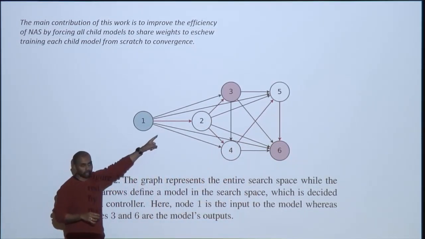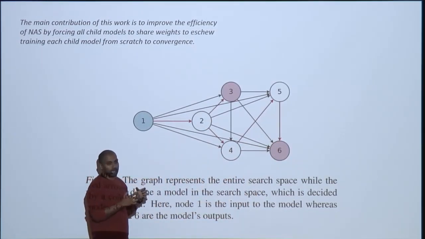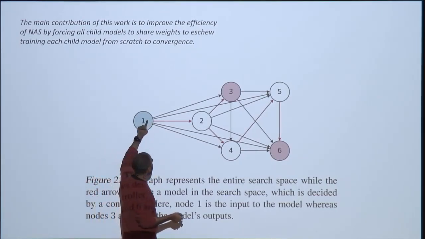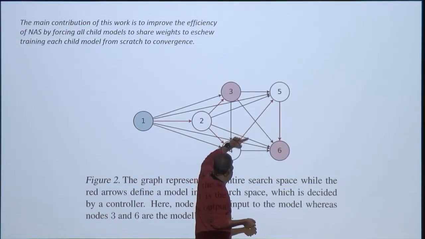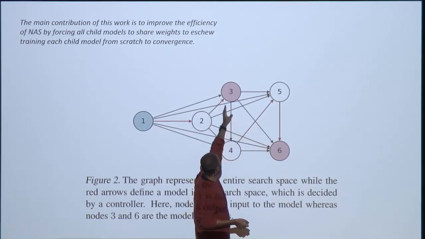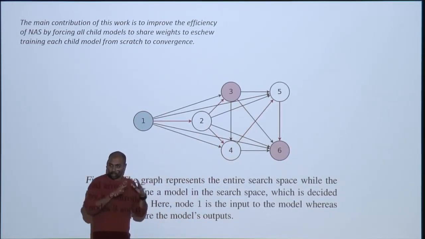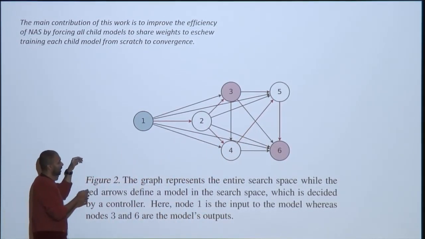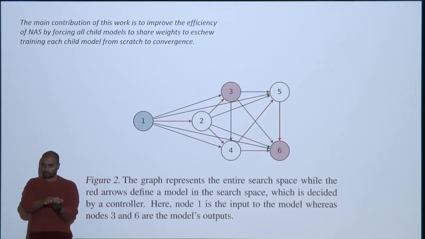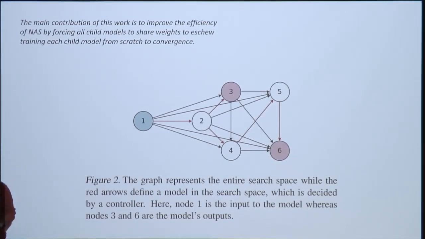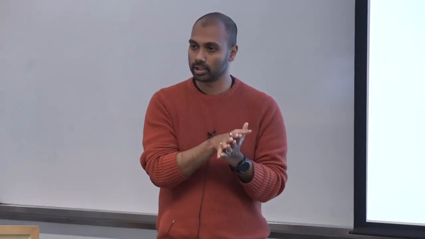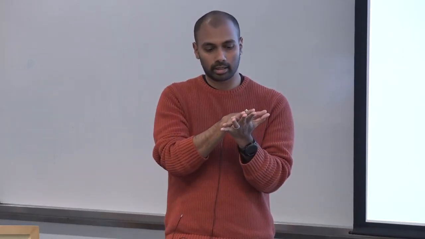And the RNN sampled one of these, and I took it. Then I asked the RNN, sample me another one. And let's say it sampled another one where all these edges were common, but instead of this edge, it went this way. And maybe something else happened. So all these edges which were common, I'm going to create this new graph which is the superposition of these 2 graphs together. Take the union of those 2 graphs. I will have some edges which are different, but all the other edges are common, and I will treat that as one graph. I'm going to do just one forward prop and back prop through this superposed graph. It's not really superposition, just take it as the union. So an edge could be common across, let's say, 10 different graphs all at the same time.